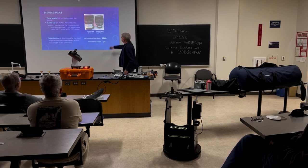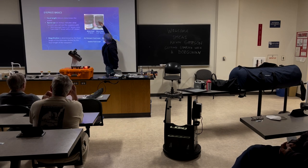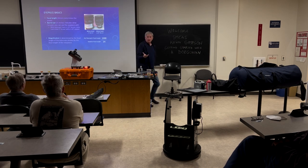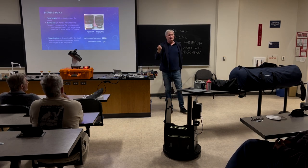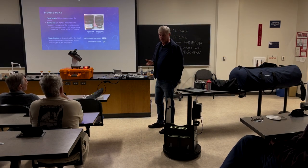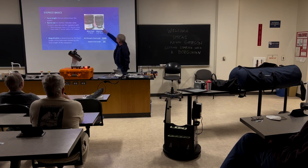Okay. So the first thing about it is every eyepiece has a millimeter rating, which is the focal length of that eyepiece. And what's weird about this is the bigger the number, the lower the power of the eyepiece. So a 6 millimeter eyepiece is much more powerful than a 24 millimeter eyepiece. The other key number that's here is this thing.